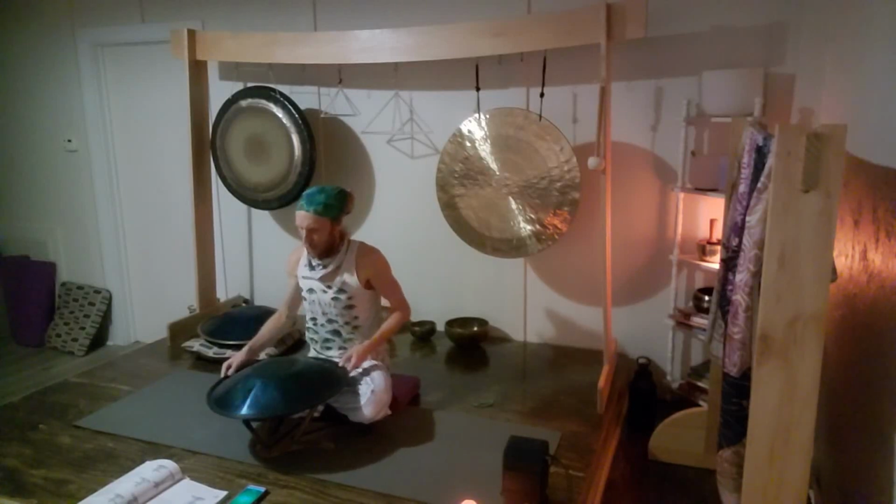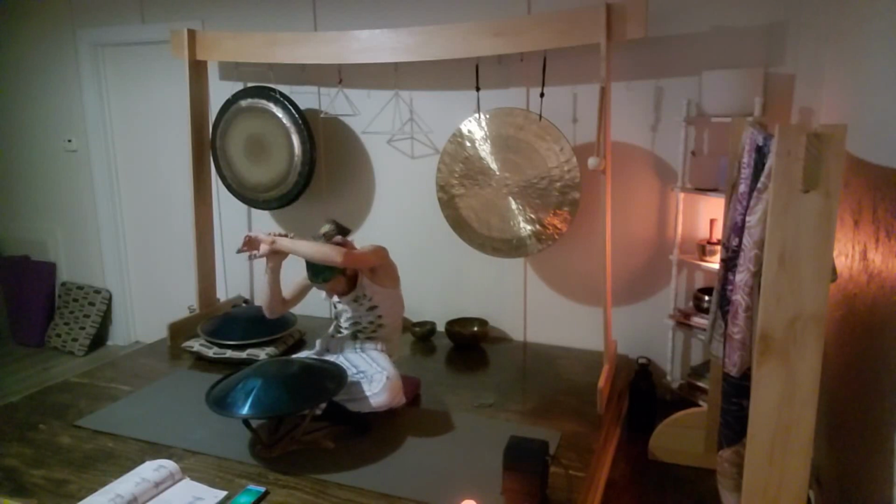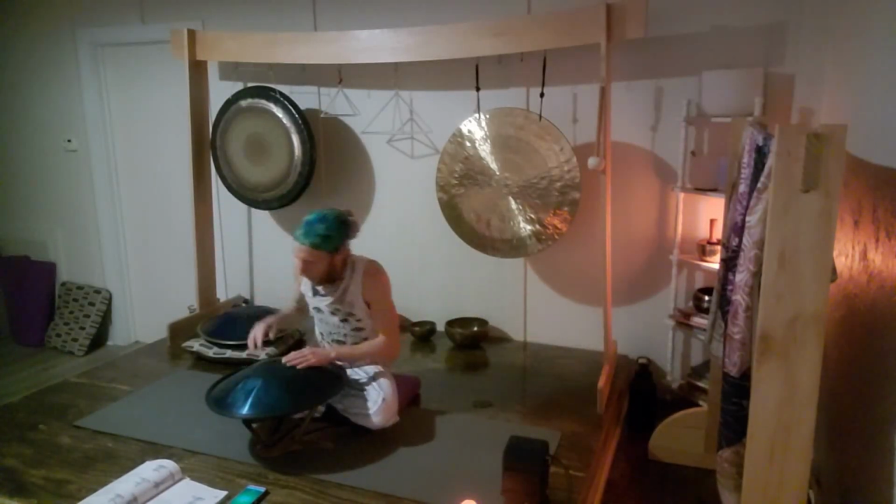Yeah, they're really nice. So we're just going to bring our arms up, palms mostly facing up, and just find movement in the spine, the neck, your hips, get your whole body into it.